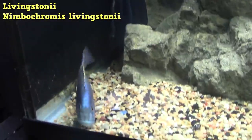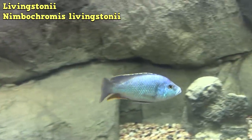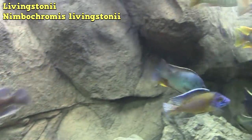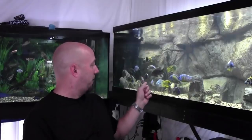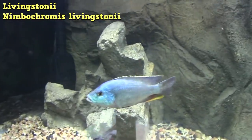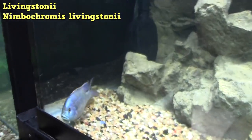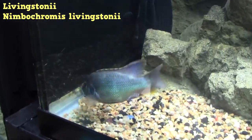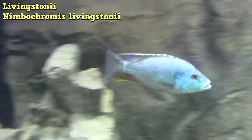Let me start off by telling a quick story about something that happened in this tank involving exactly what we're talking about here. A couple of weeks ago, I did a video showing you these fish the day after we received them. They had settled into the tank and I did a detailed video showing you each individual fish. I described the Nimbochromis livingstonii — which is actually right here — as the tank boss. He was in full breeding dress, and it was very obvious that everybody else in the tank had submitted to him, but he wasn't hurting anybody or pushing anybody around. He just made it very evident that he took charge.